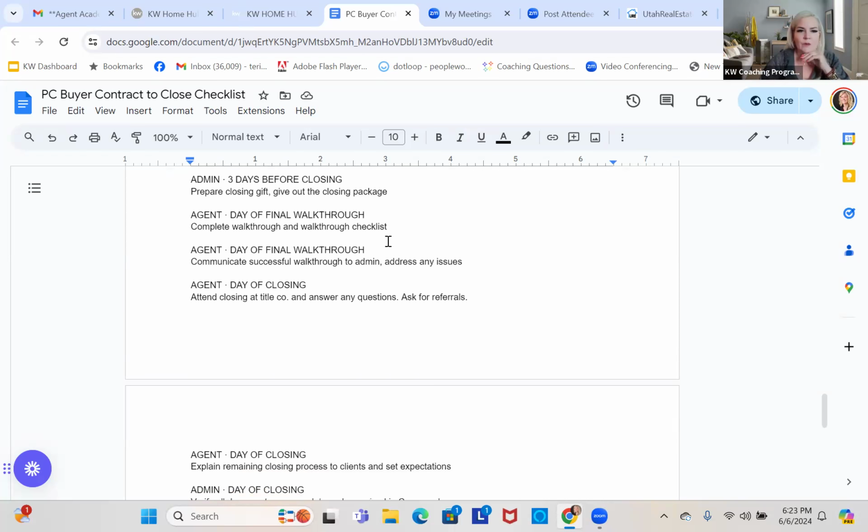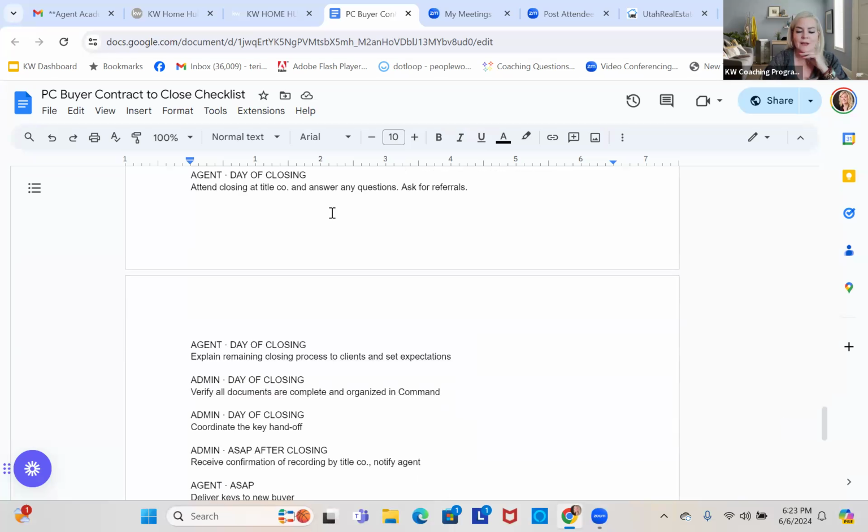Complete your walkthrough. We've already talked about that. You're going to attend the closing. Basically, you're not doing a whole lot at the closing. The title company will give you a copy of the settlement statement to review. But remember, three days before, you've already reviewed it, and so has the buyer, so there shouldn't be any surprises on numbers. They just go through it and have them sign it. It takes about 45 minutes or an hour for a closing, just so you're aware. The buyers take longer because they have more documents to sign than a seller.